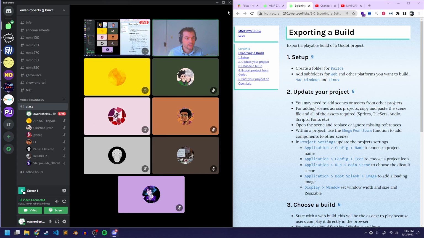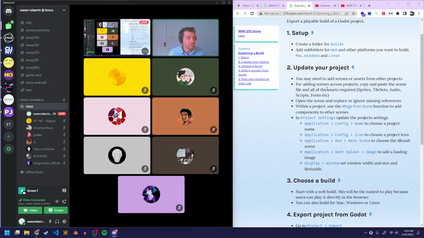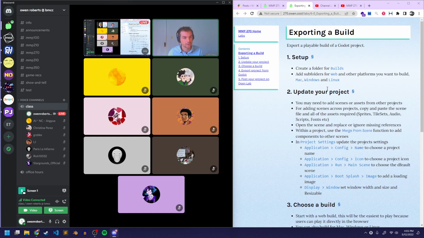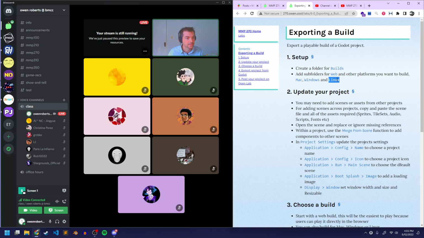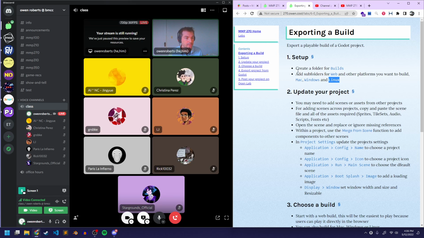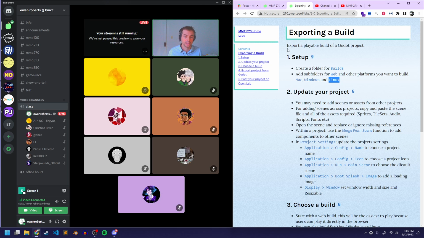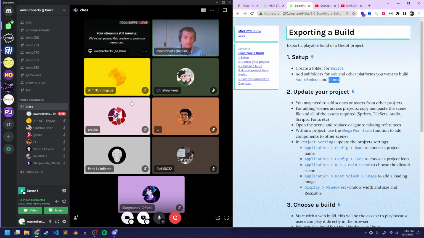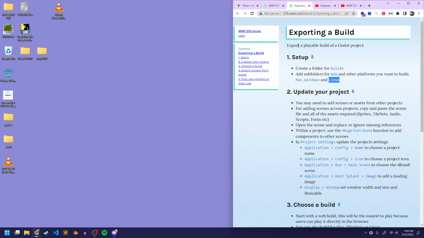There's probably a million different Godot tutorials on how to do this. But I'm going to go over a couple different versions. I'm not going to go over every version. If you're on Mac or on Linux and want to make a build for one of those platforms, you can. It's not really that different from what I'm going to go over, but I'm going to skip those today just to save a little bit of time. But I think I've done those in the past. So if you are curious about either Mac or Linux, let me know and I can give you a video to do that.